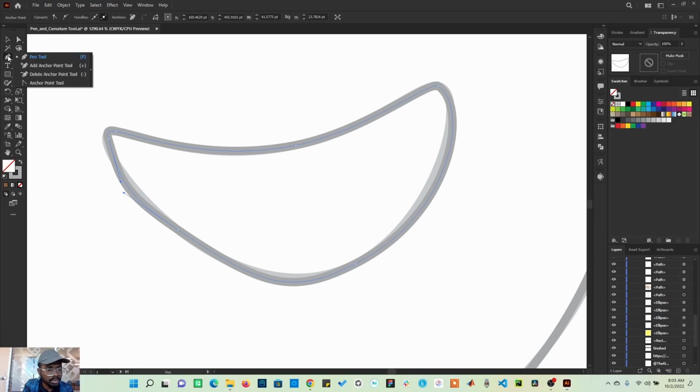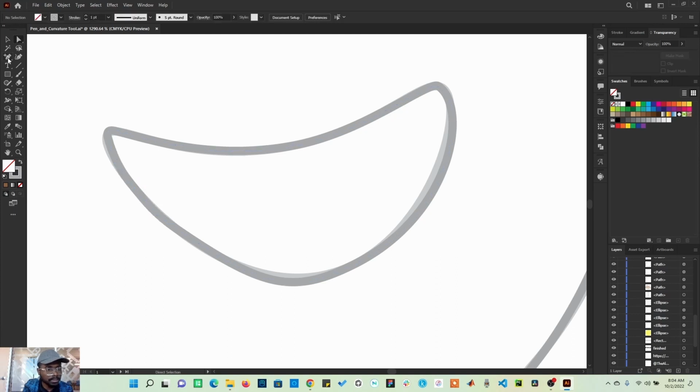If I want, I can still add some anchor point here so that I can shift here very well. Anchor point, click at this point, drag it in a bit. See that fills this gap. I can add some anchor point here to fill in this gap. I can even add more here if I'm having difficulty with the ones I have, to fill in this one too.